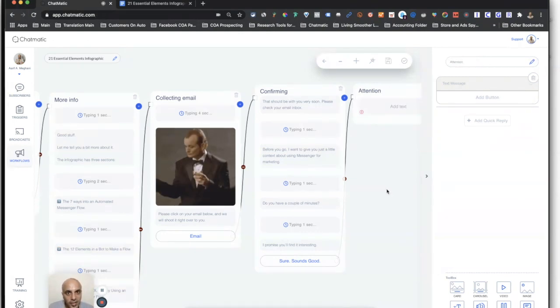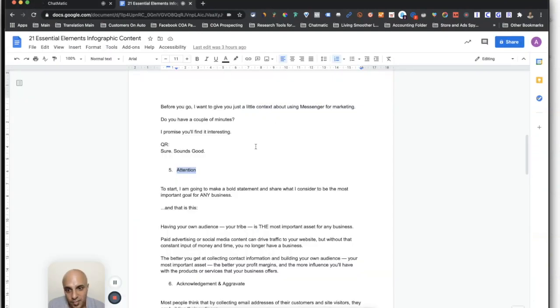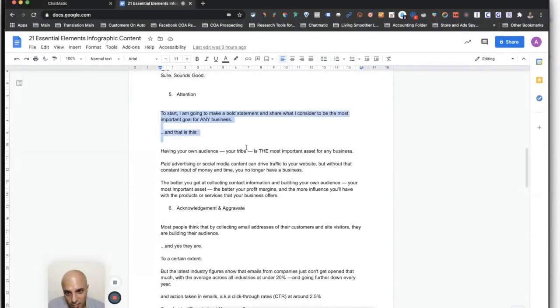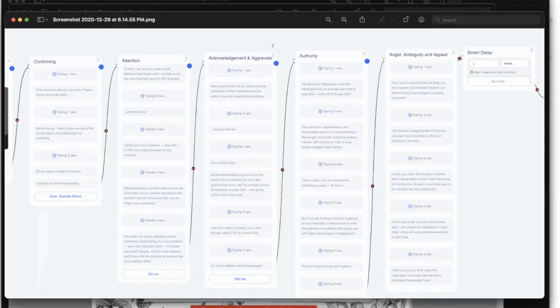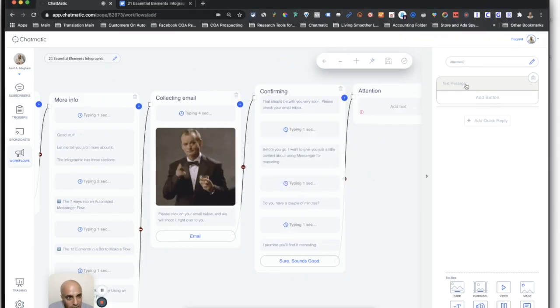The PAS, the problem agitation solution with only 3 blocks, and the ADA model could also be used here. I find this works pretty well. So firstly, attention. So again, I've got a whole bunch of bits of information. Again, this was 1, 2, 3, those all sentence by sentence.